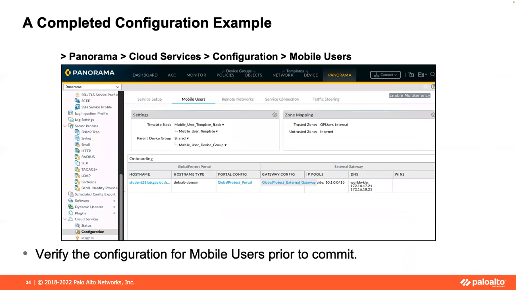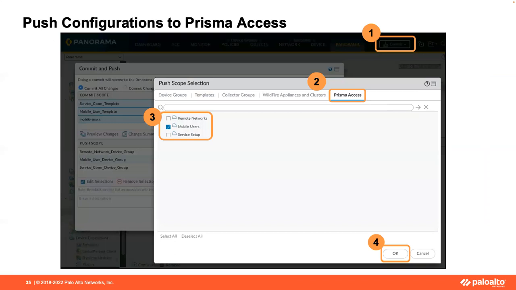Once you have those set — and we're talking maybe 12 to 15 steps all together versus maybe a hundred steps to do this manually on an on-premise firewall — you're ready to commit. Commit your mobile user configuration. If you set up multiple components at the same time, it's a good idea to do the commits separately. So even if I'm doing remote networks, service setups, and mobile users all at once, I would do the commits separately. That way, if I'm having a problem and something failed, I know it wasn't my mobile user config — that went perfectly — and if I then do my remote networks and get an error, I know that's where I need to be troubleshooting, not my entire configuration.